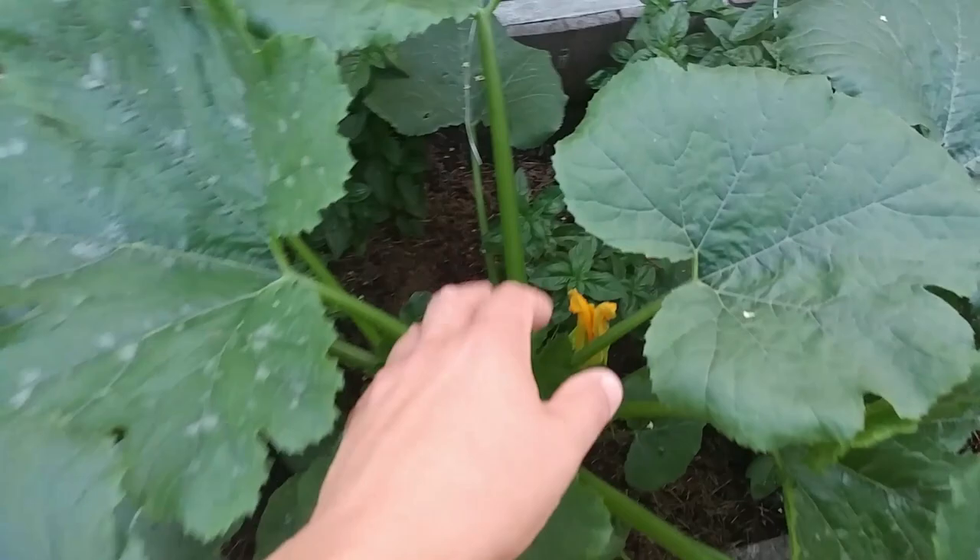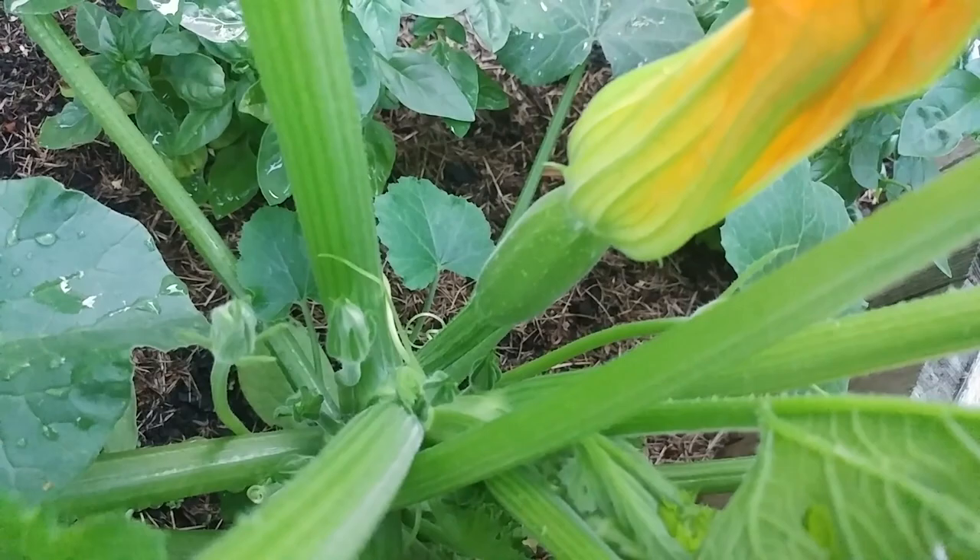Zucchinis are a lot different than other vegetables in your garden. For one, they've got really big leaves — sometimes over a foot across. The other thing with zucchinis is they all come out of one stalk. Unlike most squashes and pumpkins that grow on crawling vines, zucchinis tend to come out all from one spot. Because of this, the zucchinis sort of crowd themselves out, and it's this crowding out that lends to lesser production. And when you get some moist weather or dewy mornings, you can actually start getting powdery mildew — easily preventable though. All you've got to do is prune your zucchinis, and I'll show you how.